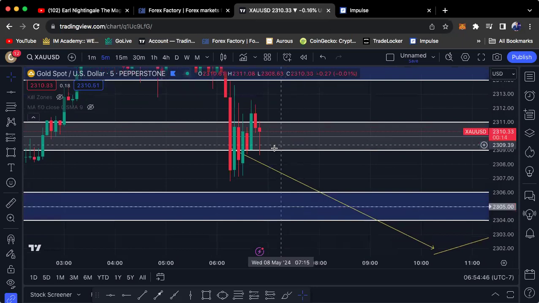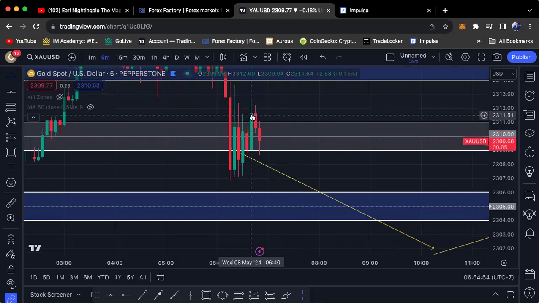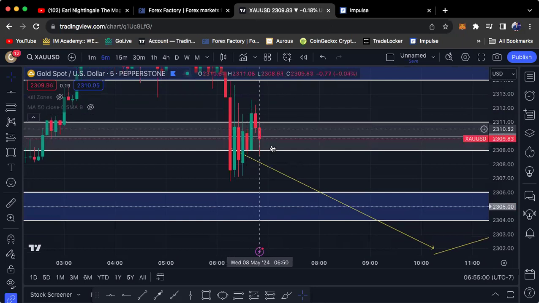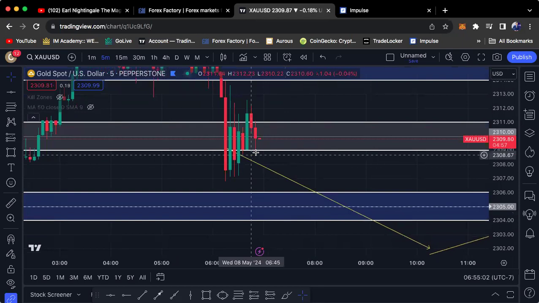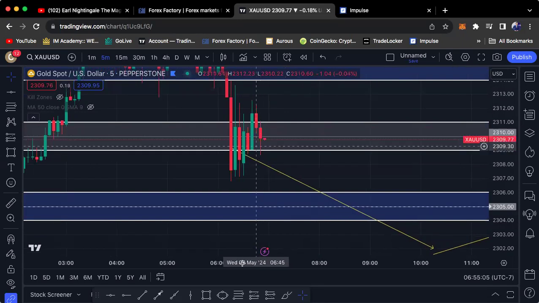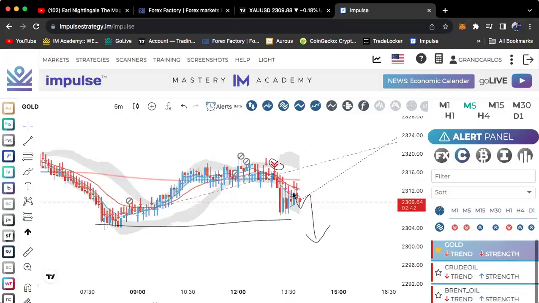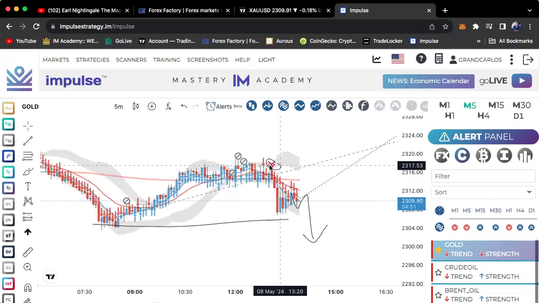So if it's in this area and I see it was consolidating a little bit and then it came back up, broke above this zone, closed, but then a bearish candle opened. It's still within the zone. You want to catch this area here. And looking at Impulse, it gave me a confirmation candle. Let me refresh it.